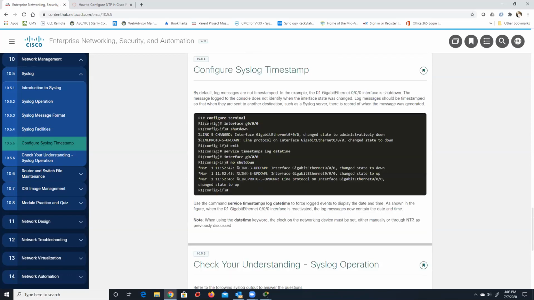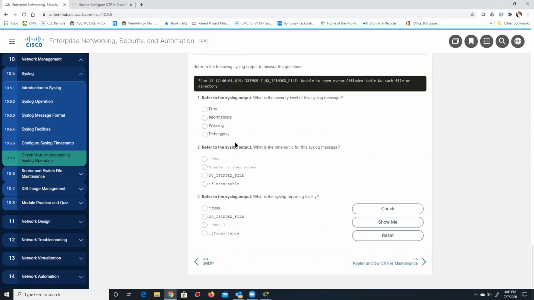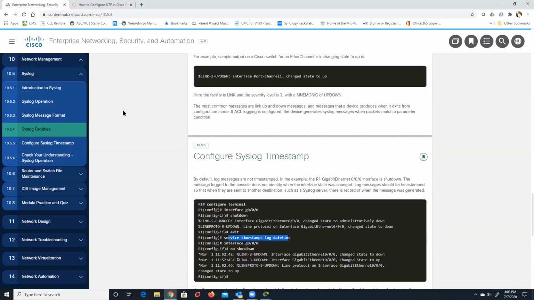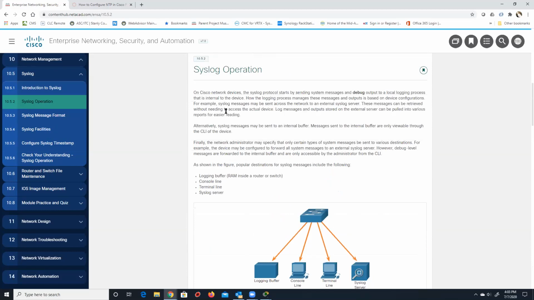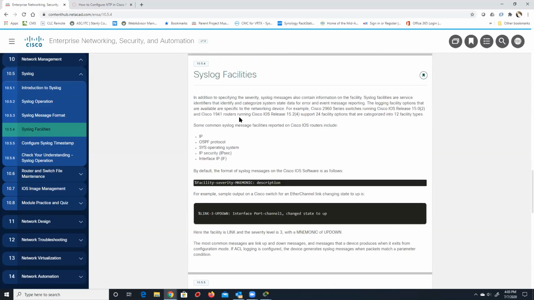And again, you can do your timestamp. So you can do service timestamp, log date, time. This makes sure that all of the entries that go into the Syslog server are stamped with a time and date. And that's why it's important that you have NTP or at least have your clock set correctly on your devices. And then you can actually just push it out to a Syslog server. And there's a Syslog server command. And again, this used to be something we had to actually configure. We don't have to configure that anymore, which is kind of sad.